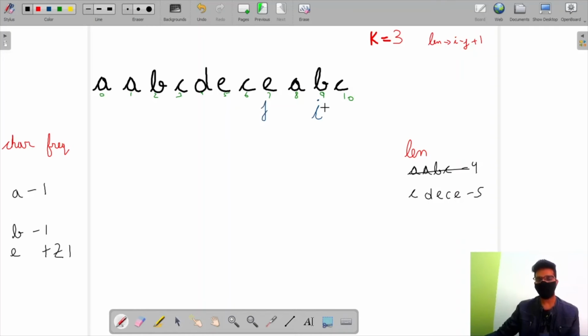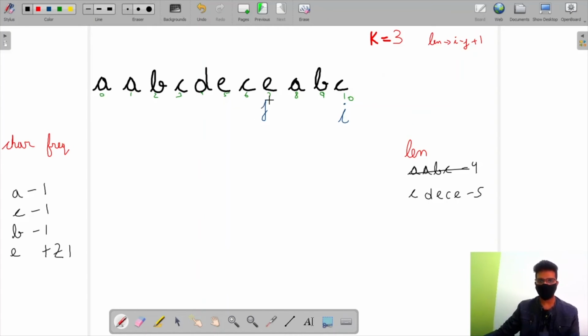Right, so now what I get is EAB, its length is 3. So it can't be part of my answer. I increase my I. Now I get C, with 1 frequency. So that means it's a new character. My map size is greater than K, right? So I've got to exclude a character.